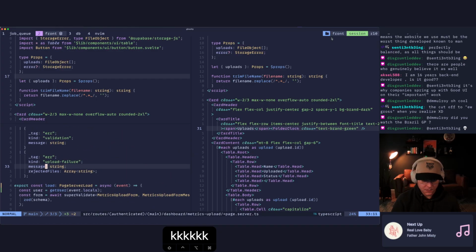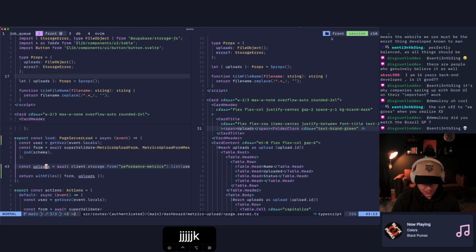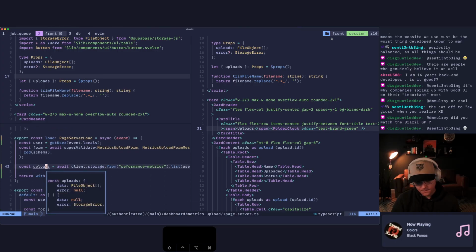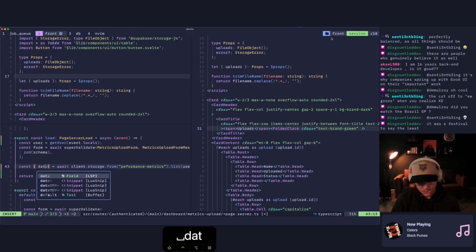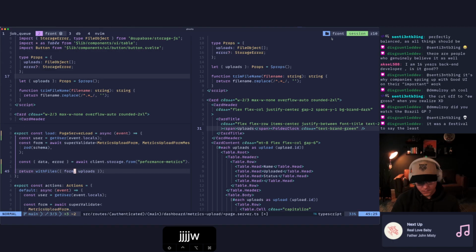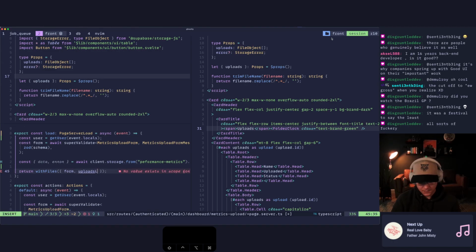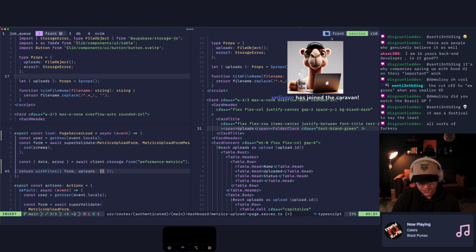All right, we want to, where's that load function? In here, we're going to, how do we want to change this? Data error. And then in here, this is going to be uploads. Functions describe we'll do the same thing.